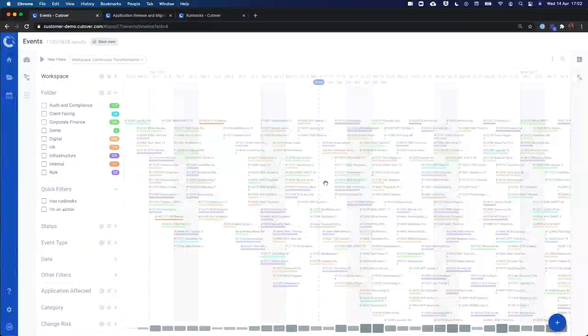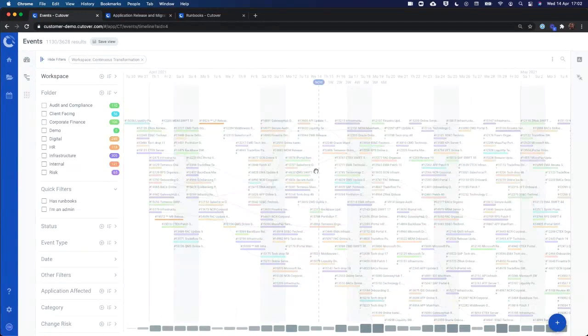What we also have the ability to do is slice and dice this view to particular views that you might be interested in as a user. Not only can you see all the events here, and you probably notice these lines here, which are showing dependencies between events, but you can drill down to certain views, you can group by, or you can spotlight attributes. So let's drill down and slice and dice these views to something that's more manageable.